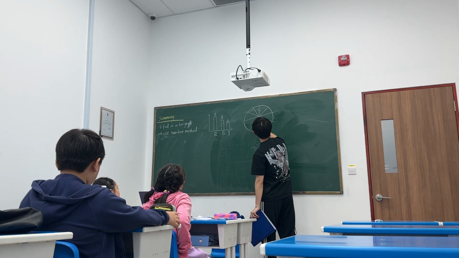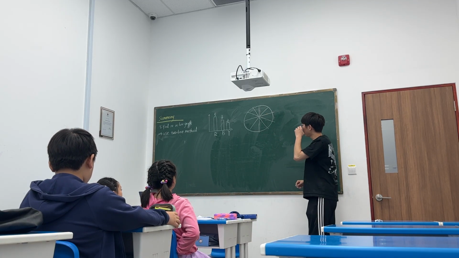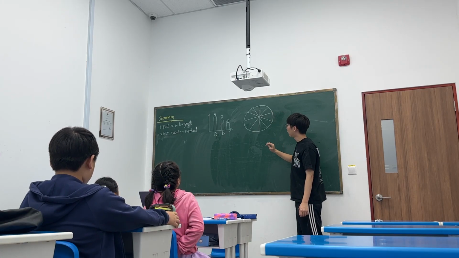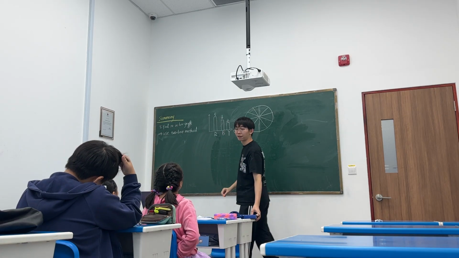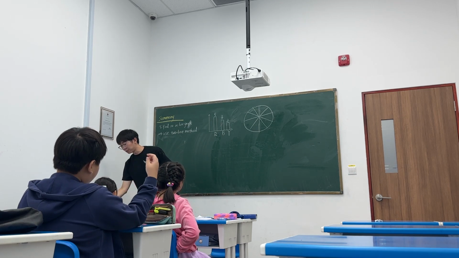Okay, 1, 2, 3, 4, 5, 6, 7, 8, 9, 10. Okay, so there are 10 subparts now. Each student takes out one of the subparts. Now think about it for the red color. How many students like it? 5 students. So the 5 students take out how many subparts?